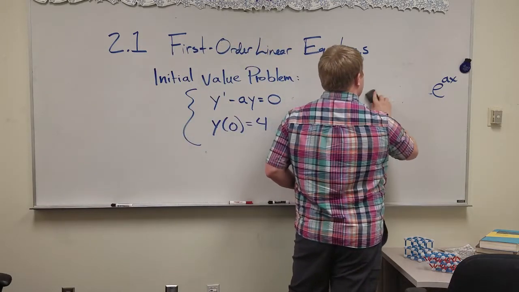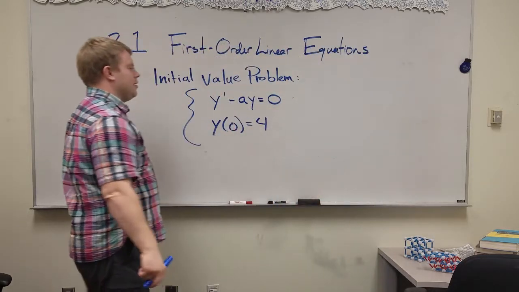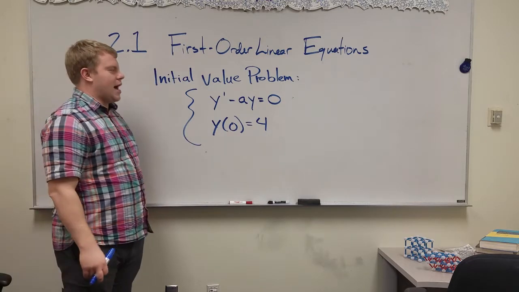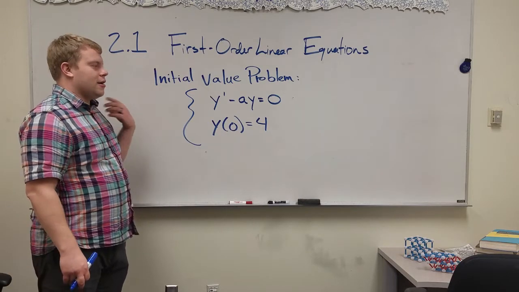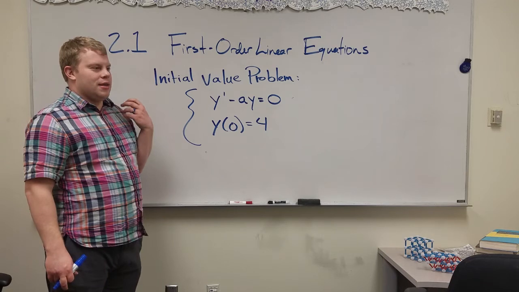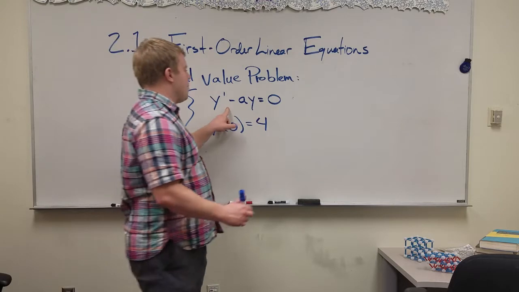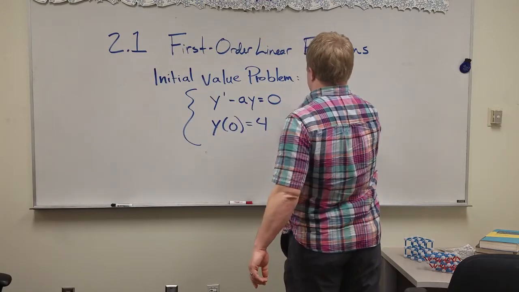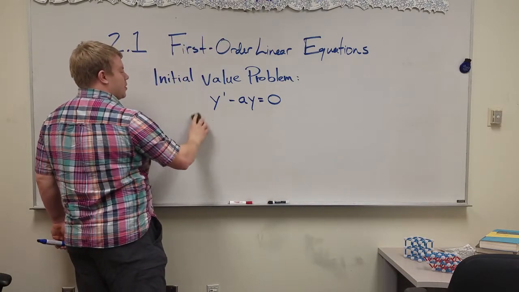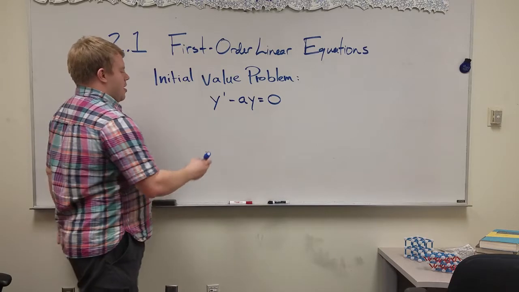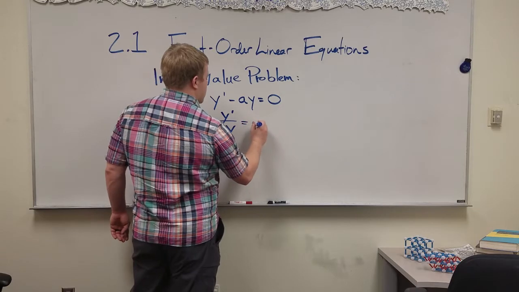Maybe if you have a hard time seeing that that function is a solution to this equation without any other information, here's the process that you would go through to try to solve it. So I'm going to mess around with this equation a little bit, and I need a little bit of board space, so I'm going to erase the initial condition for now, but we'll bring it back later. If I mess around with this a little bit, I can get y prime over y equals a.